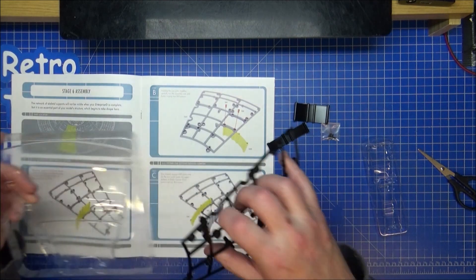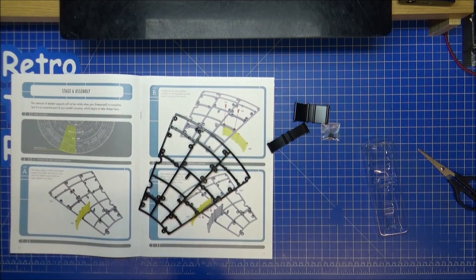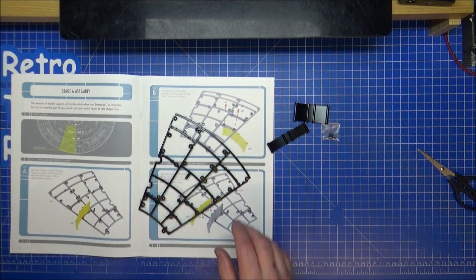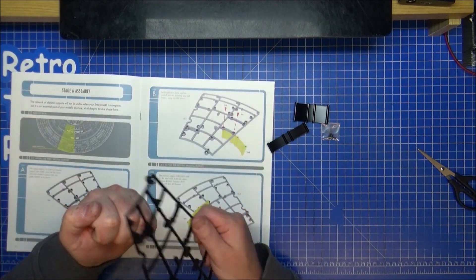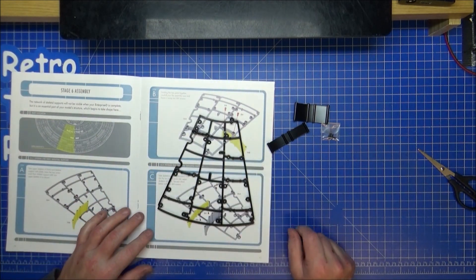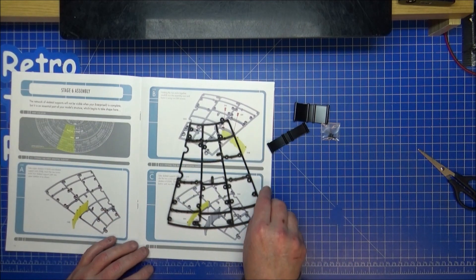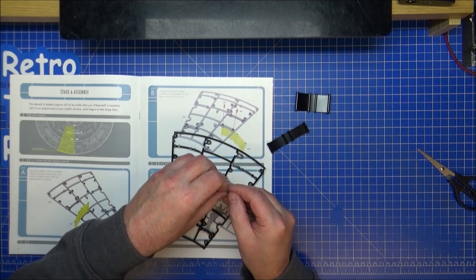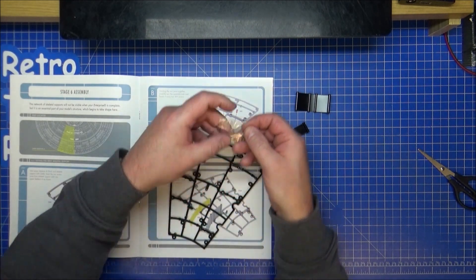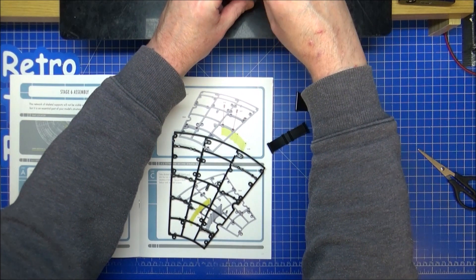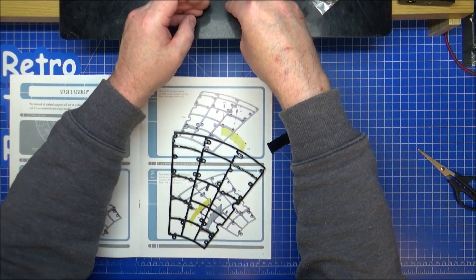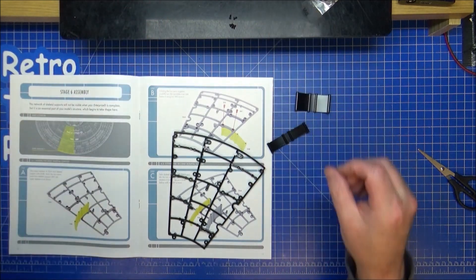No, I know they said that this is a die cast model which is going to weigh a lot, but that is metal, that is a hard, tough metal. I don't know why it's got so much metal on this, but I will put this on the scales when it's all done, or at least I'll try remember to.